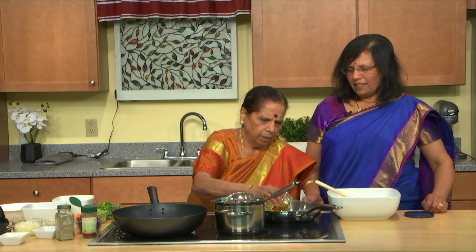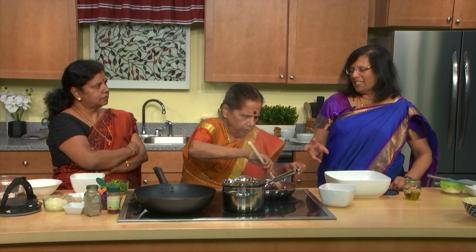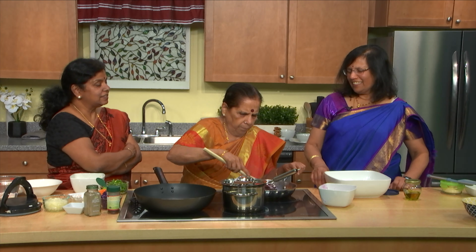So after sauteing, you put it in the same dish? Yes, you have to saute it, and while doing that, I add the salt needed for this quantity. A pinch of salt, your assessment of what is required for this quantity. As I always say, less salt is better, so that you can add more later if you need. Some people cook it, but I don't prefer to cook it. The taste will be different. So I always saute these vegetables, and this way it has a slight crunch. I think that's a good point.